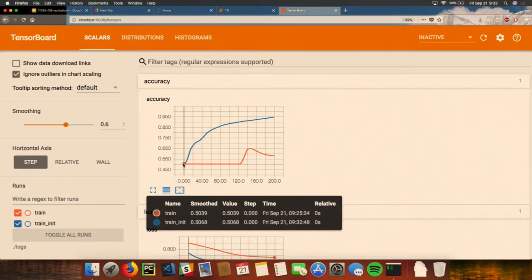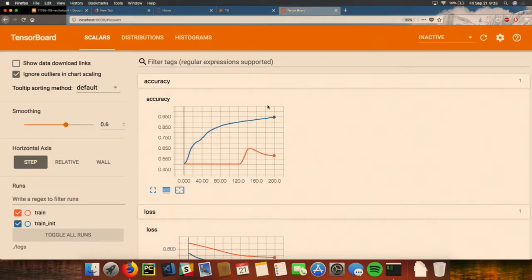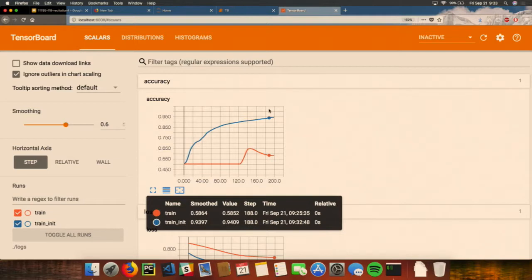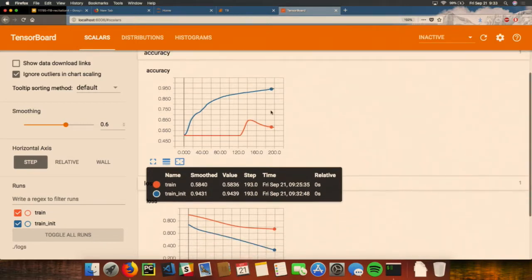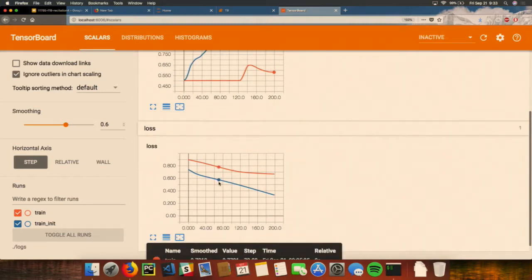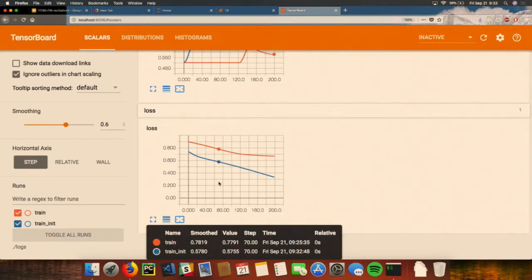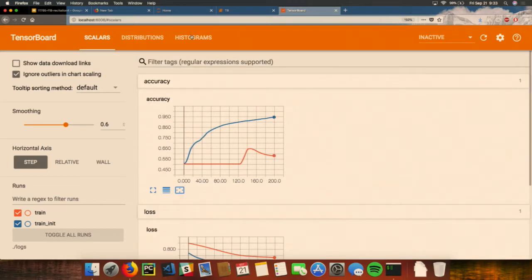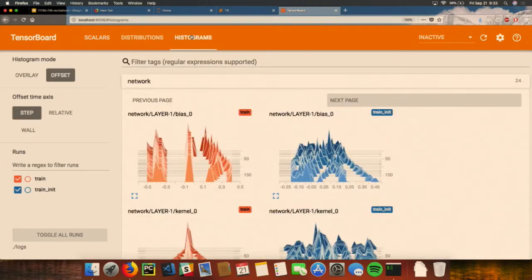That makes sense because we were just randomly guessing. It's a binary classification, randomly guessing, not learning anything. Accuracy is 0.5. But with an increasing number of epochs, with our initialization, this value has definitely increased a lot. It has reached an accuracy of 0.94 in 200 epochs, as opposed to 0.58 for the previous initialization. And so has our loss as well. The loss that we have is also lower for the better initialized graph. Let's see the histograms.